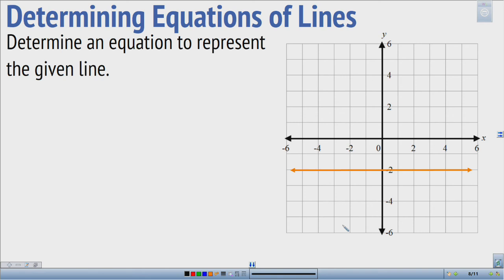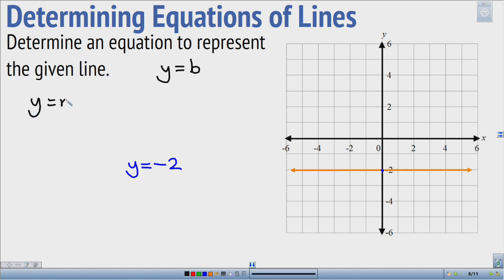All right, let's look at some special cases here. Remember, notice we got a flat line, so I know this is going to be in the form y is equal to b. Now, b is where this line crosses the y-axis, so it crosses it here at -2. So all I need to write here is y is equal to -2. All right, so again, a special case when the line is horizontal, it's just y is equal to -2. Just something I wanted to point out.